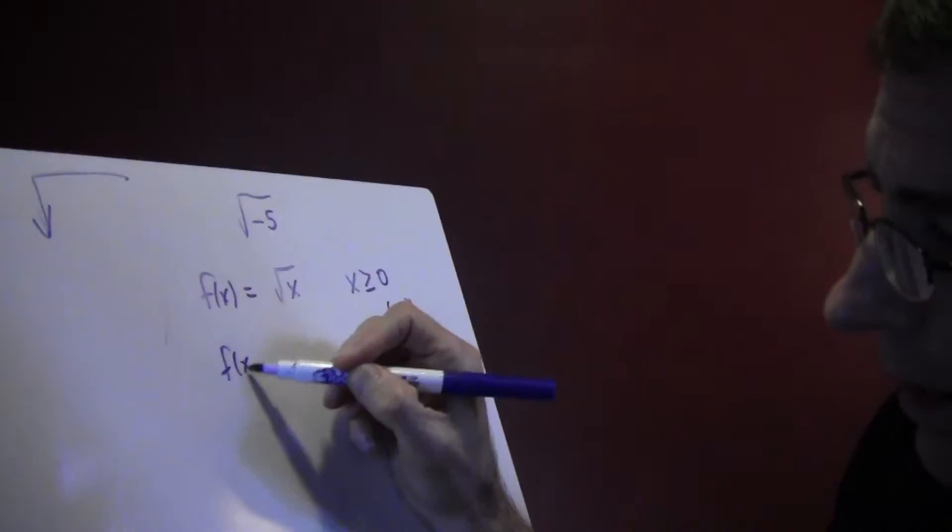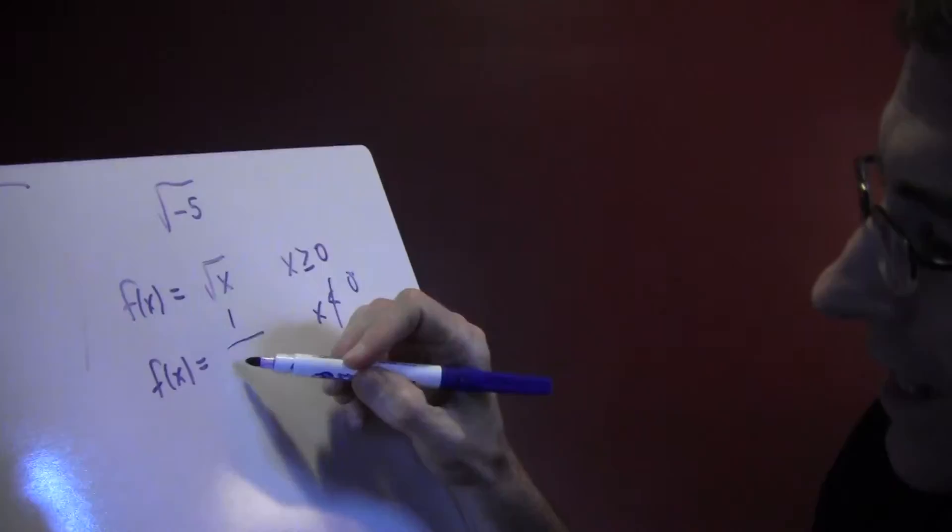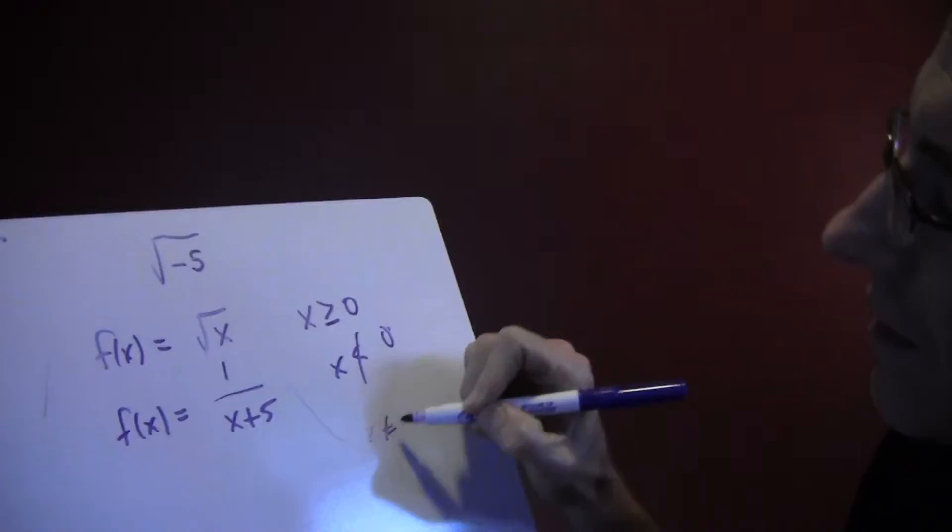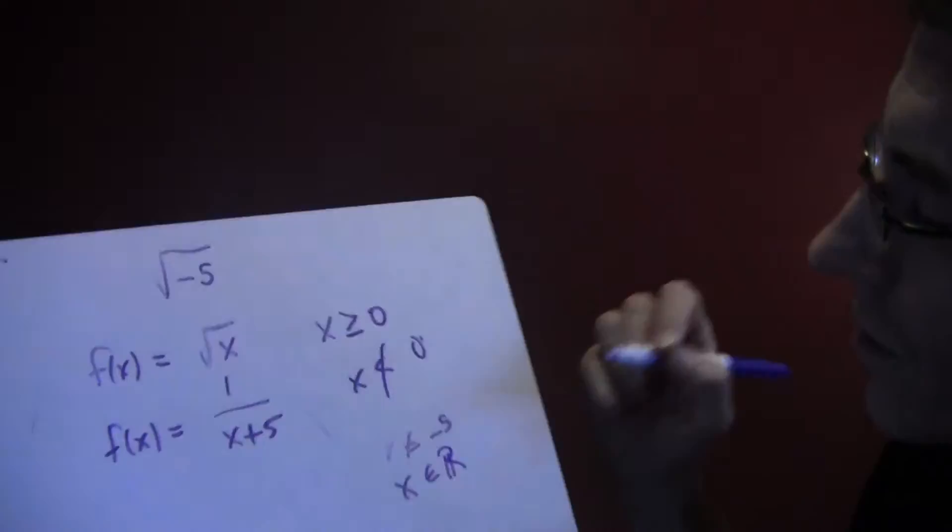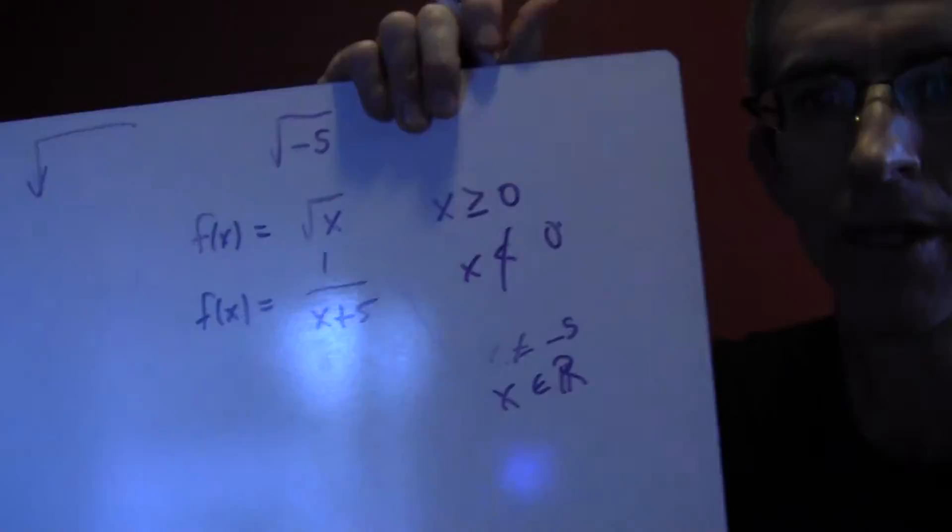So you have, there's a restriction in the domain for square roots. And the other restriction is if you have, what is it? What's the other type of function you're looking out for? Fraction, I heard someone say. So if you have a domain like, say, one over x plus five, then you'd have to say, for this problem, x cannot equal negative five. x can be an element of all real numbers. Something like that. So don't forget, you want to say that second part, too. So x can be anything, except it can't be negative five. Why? Because with a fraction, you can't let the denominator equal zero. If it equals zero, then you can't divide by zero. So then it becomes undefined. Which is, as a little note, if you remember in section 2.4, when we start to graph these functions, and you see those asymptotes, those lines that the function goes towards that point, but doesn't quite get there, that's usually because you're dividing by zero. I think it's always because you're dividing by zero that you have that situation.